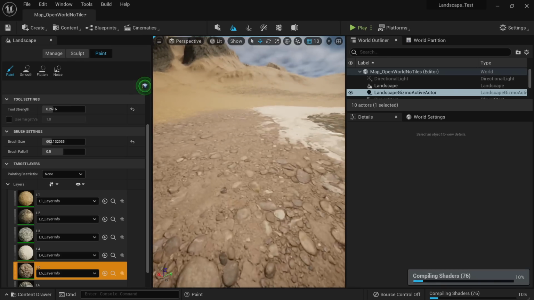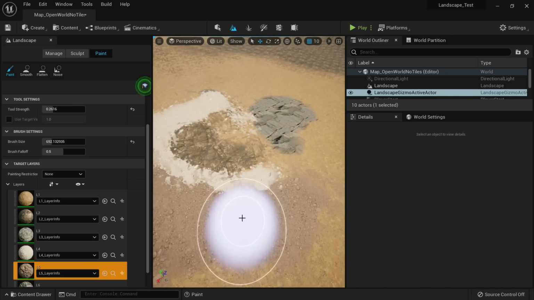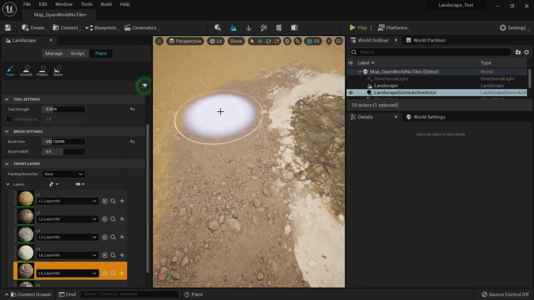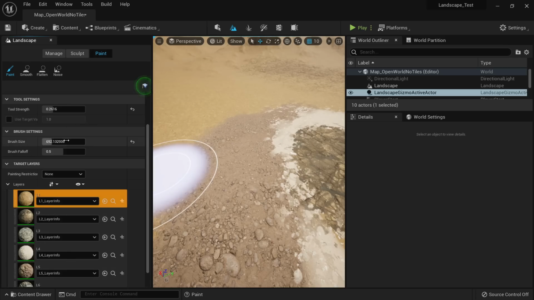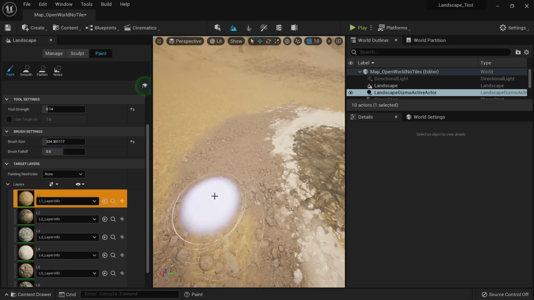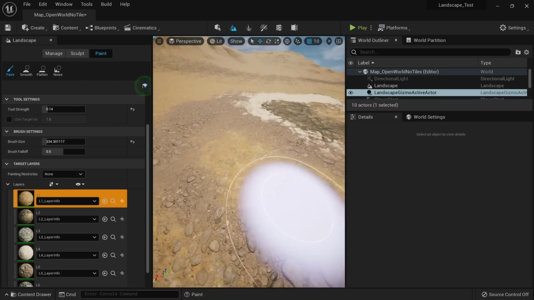Oh, this one is another one. So yeah, we will use it. Okay, great. And let's see how it blends with another one. If we paint really small, have my sand here. Will work nicely.